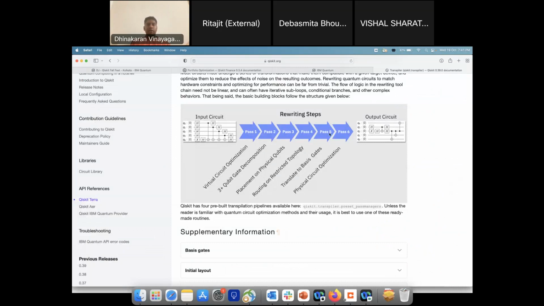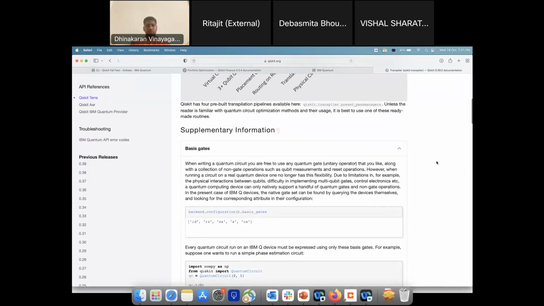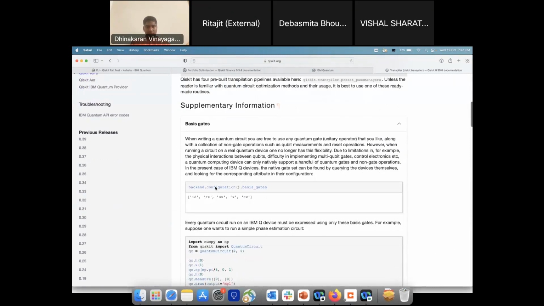And at some point, as I mentioned before, there are the basis gates for a particular hardware. It in fact varies for different hardware devices, but these are a set of basis gates for one of the IBM quantum hardware. So ID is just the identity gate, RZ is rotation along the z-axis. We have the SX gate, X, and CX, right? It's an exercise where you should think about whether it's a universal set, and then see why.